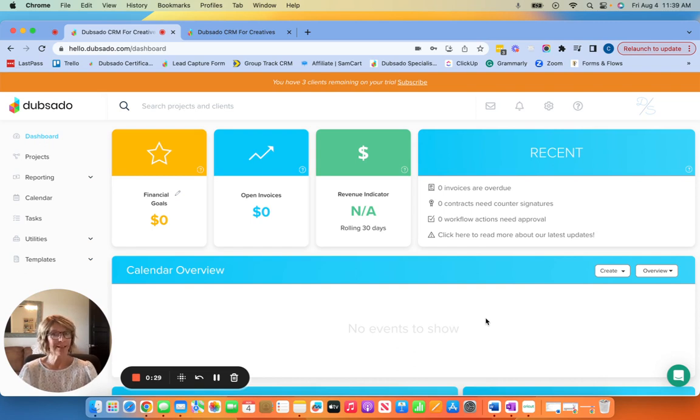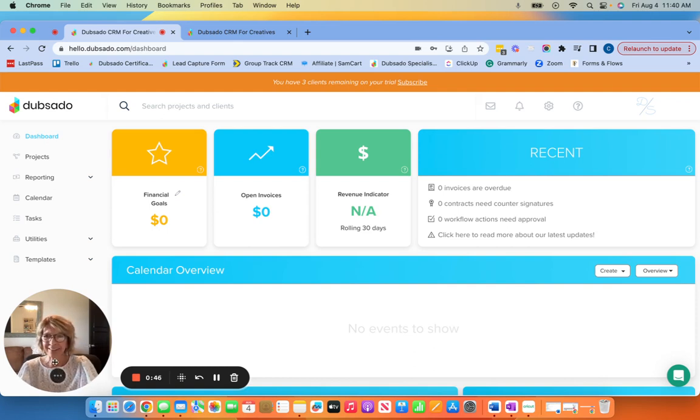So, what is the client portal? The client portal is basically where clients have access to all their forms, appointments, emails, and invoices, all in one place. So let's begin by looking at how you can customize the portal.